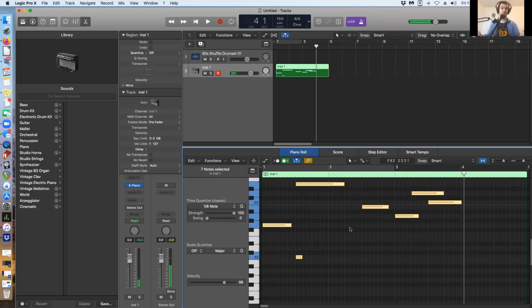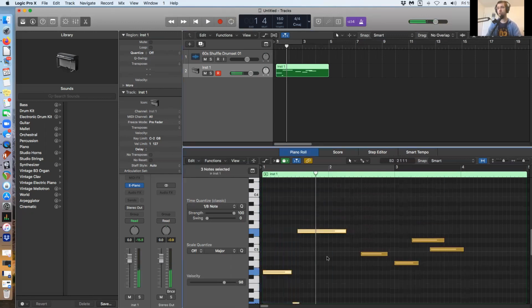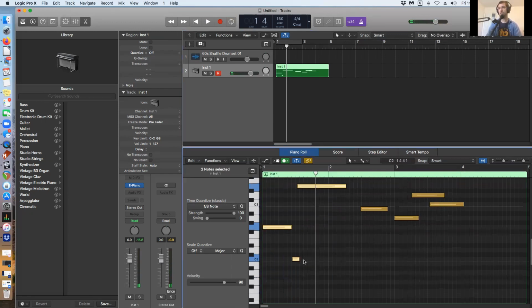Okay, so that's pretty good. But I did want a little bit of a swing here. Remember at the beginning? Here, ba-ba-da. So I kind of want to emphasize that swing, but it's not a very tight swing. So what I'll do is I'll select those notes there, and I will add swing here. So we'll quantize it to an eighth note first, and then we'll add swing.